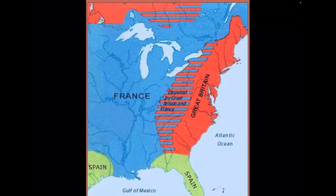This is a map of North America, circa 1753. So you see the 13 colonies where it says Great Britain. You see all the blue, which is France, French land. And in between, you see this disputed area that both countries claim. And this area was down the Ohio River, the Mississippi River, very, very valuable because that's how goods were transported back then via water. And so the colony of Virginia gets word the British are building fortifications in this area, and they send some of their militia to tell the French to leave.